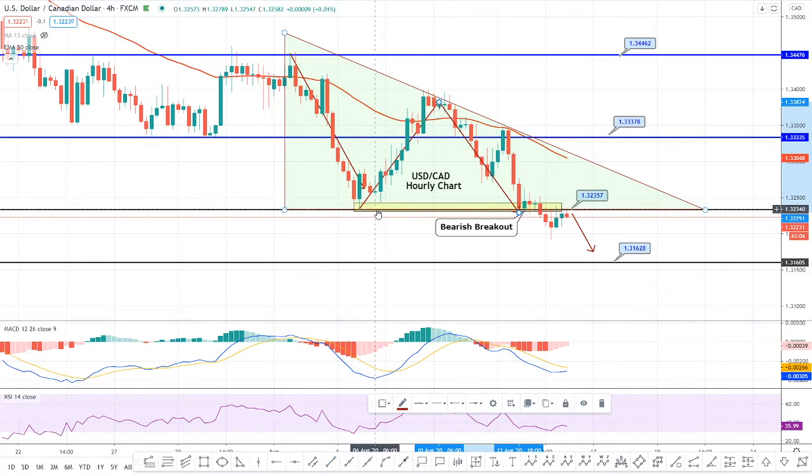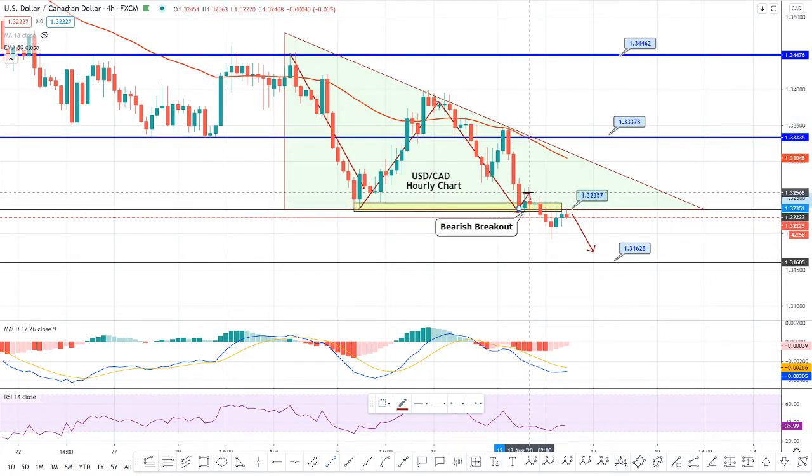This becomes the double bottom level, and as soon as market violates the double bottom level, market tried to bounce off, but unfortunately, or maybe fortunately, the market manages to give us a closing below this particular double bottom level. So the closing of candles outside the descending triangle pattern is confirming that there is a breakout in the market, and now the odds of selling in the market remain pretty high.